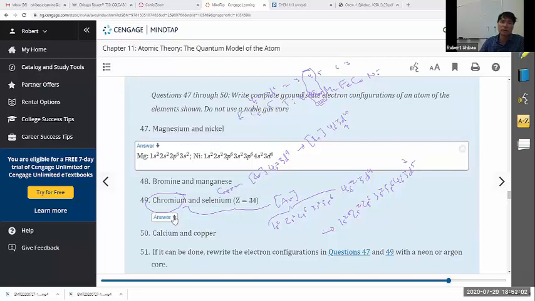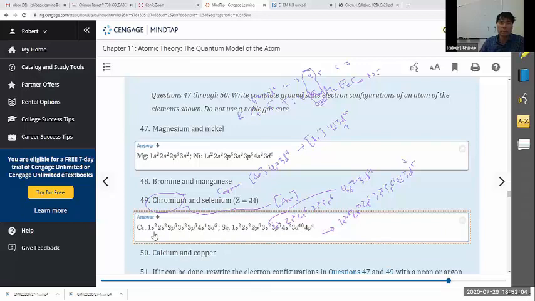Selenium, we'll just get off the periodic table. Here, do you see the exception? It's a 4s1, 3d5. That's an exception. We would predict 4s2, 3d4, but you have to know about half-filled. Selenium, using the periodic table, is in the fourth period. So we fill up the Ds, then add 4 more p electrons, and then we're at selenium. Selenium has 6 valence electrons. This filled D subshell is unreactive, so the valence electrons are the 4s2 and the 4p4, the outermost electrons.